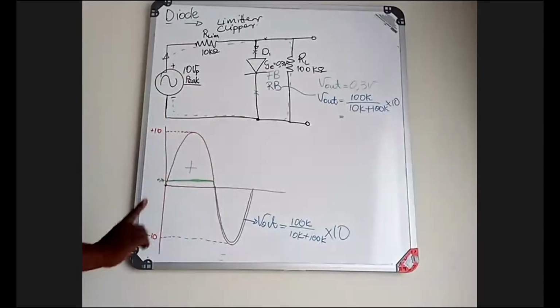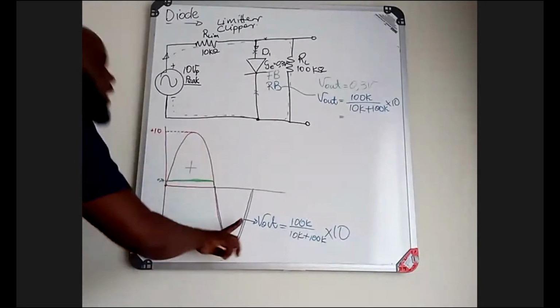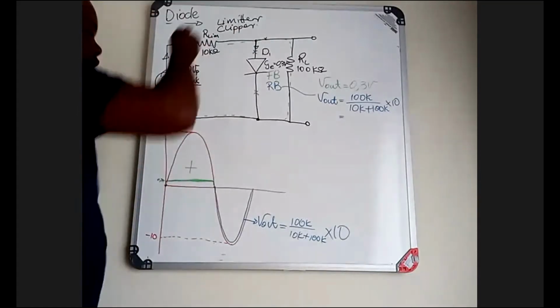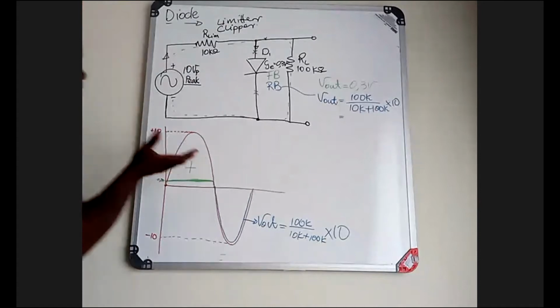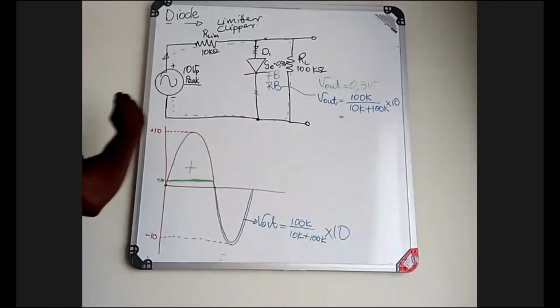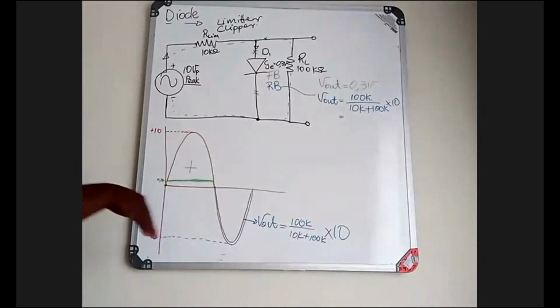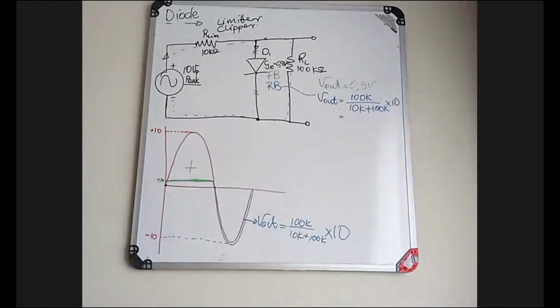In actual fact, the negative cycle switched off the diode. The positive cycle switched on the diode. That's why the positive cycle was tampered with, because we never wanted anything that is above the point of switching on. But we wanted everything that had to do with this diode when it was not in its working condition.